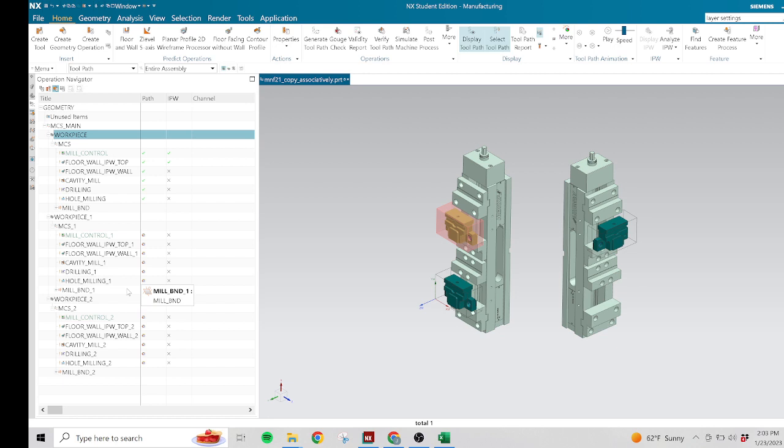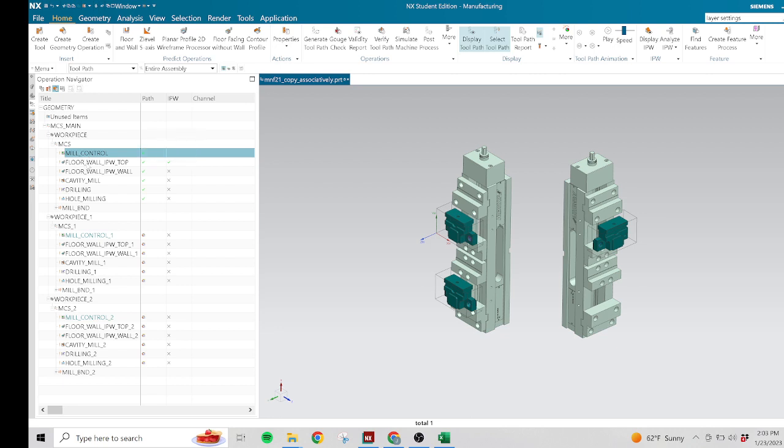Under the workpiece node, select the mill control operation. Notice that NX displays the nodes for the associative copies, mill control 1 and mill control 2, in a lighter color font to indicate that they are dependent children of the mill control operation.